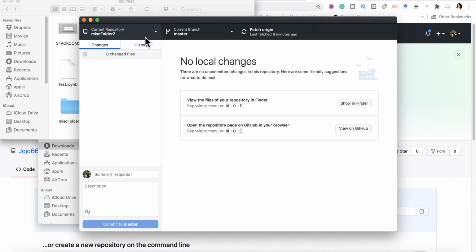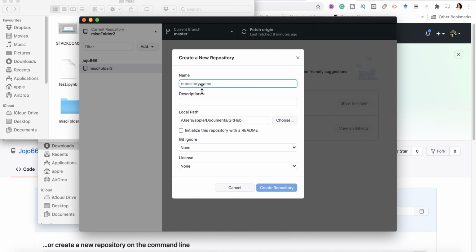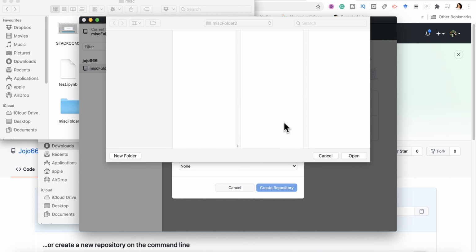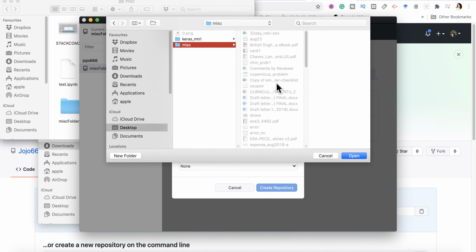So we have a current repository, misc folder 2. I don't want that. I'm going to create a new repository, and I'm going to specify the local name. So instead of misc folder 2, we have misc3.